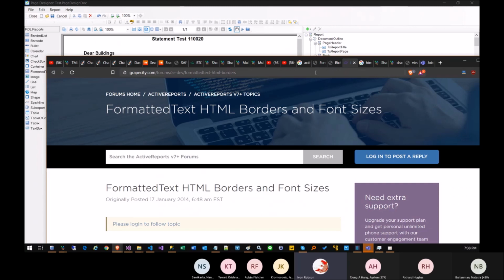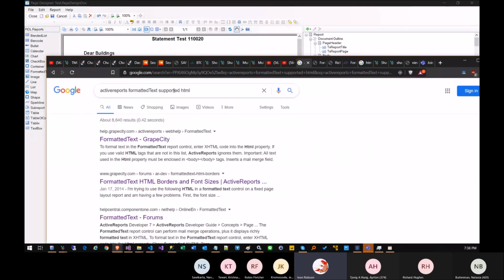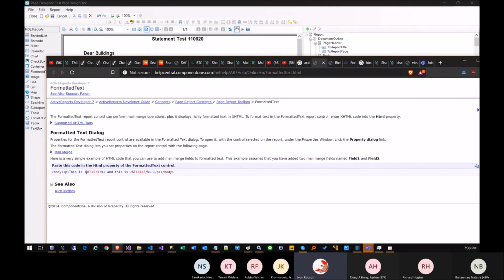So I did a Google search on ActiveReports formatted text, and that gave me the syntax to say, look, if you're using formatted text, you put your mail merge fields inside the HTML. This is the syntax here, with these percentages, etc.